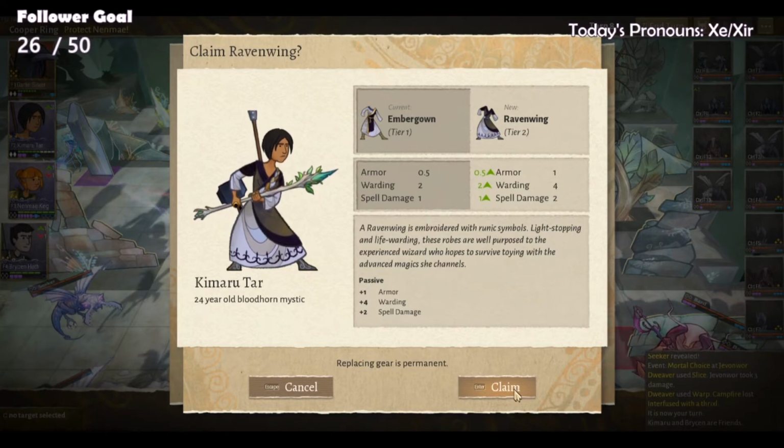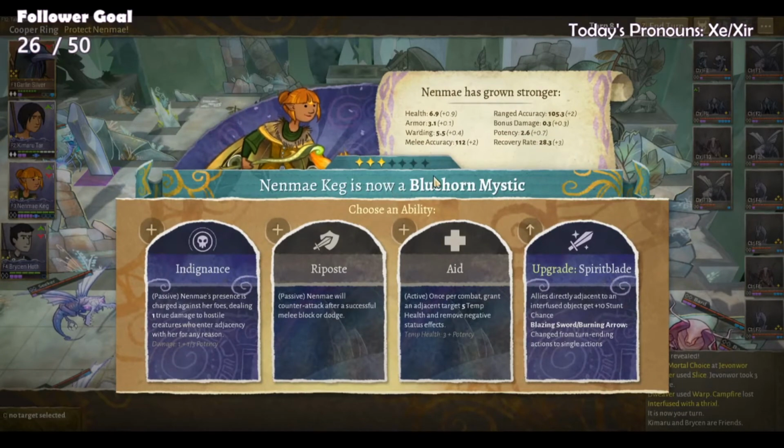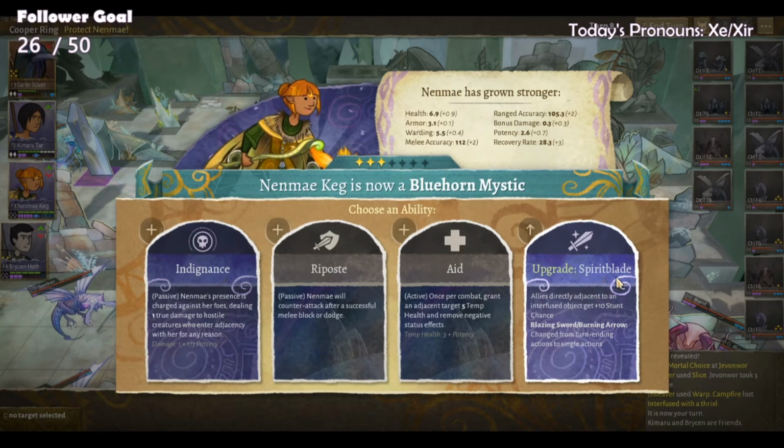Yeah, we'll go ahead and claim that for Kimaru. They can use it. Nenmei is now in Bluehorn Mystic. We can upgrade Spirit Blade, and allies directly adjacent get a +10 stun chance, and then there's a Blazing Sword and Burning Arrow, changed from turn-ending actions to single actions. Ooh.